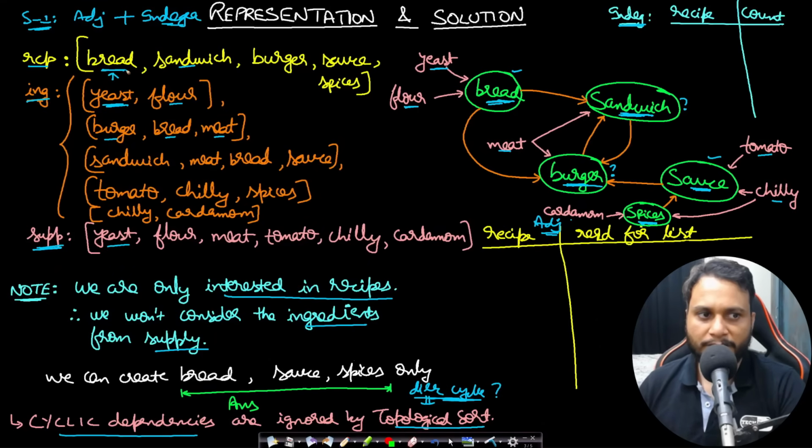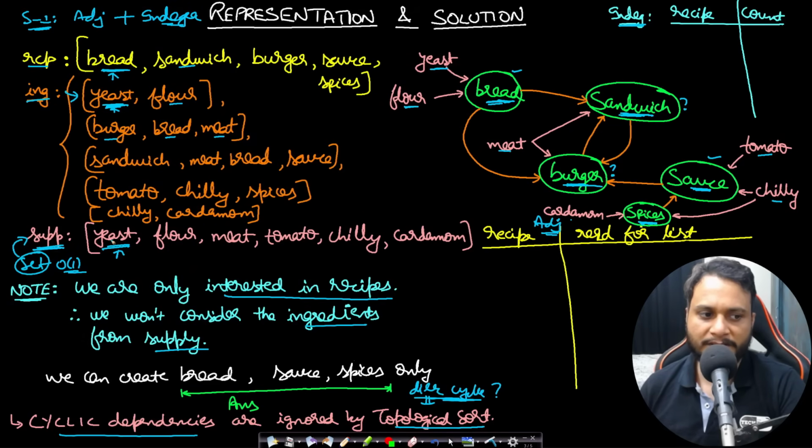So I will be iterating for each of the recipes one by one. So if I go to this bread, then I will be checking its list, yeast and flour. So first I will look at yeast. I will first check if it is present in the supplies section. An easy way to check in a set of items is to convert this supplies array into a set, so that your check will take order of 1 time on average, right? So I will be taking supplies in a set, and then it will be easy for me to check.